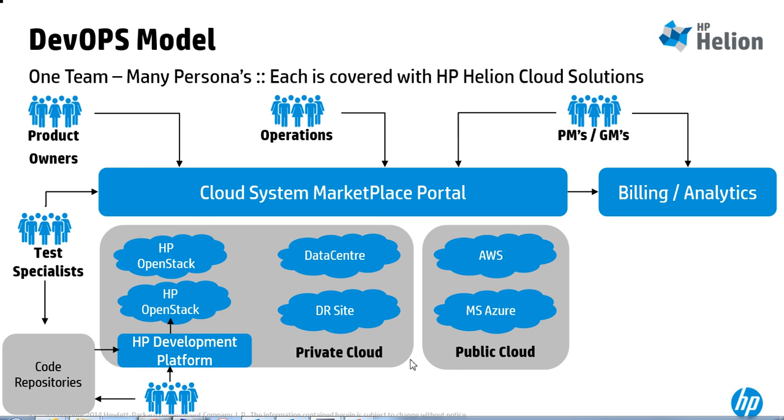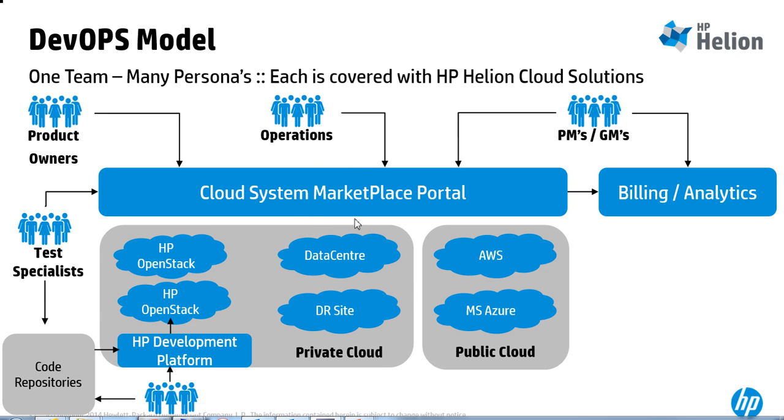So just wrapping up in summary, the HP Helion DevOps model is really around allowing our developers and our test specialists to be able to use products like HP Helion OpenStack and the HP Developer Platform, which allow them to be able to quickly deploy their code from code repositories using the App Store and YAML configuration files to be able to push their code quickly out into OpenStack type environments, which are low cost and easy to spin up. And you can literally have your operations guys slice off a domain for them to be able to do this in and to be able to run their automated tests.